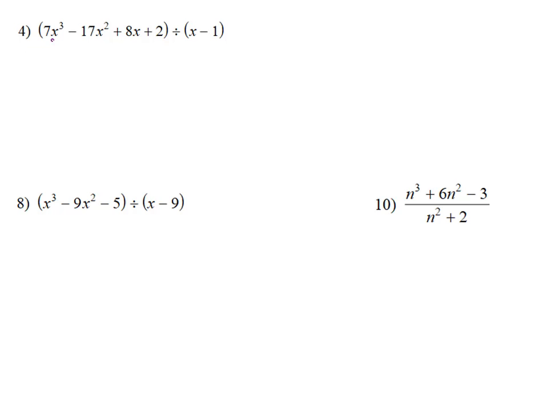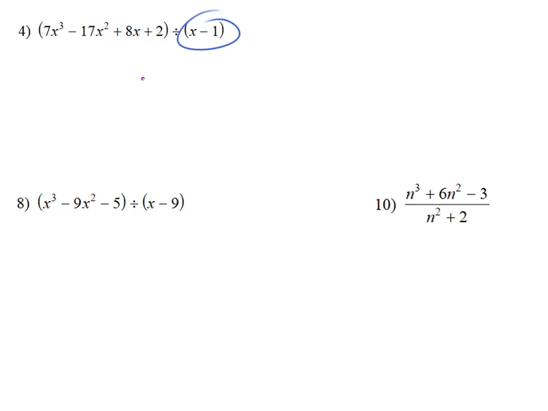All right, let's do a couple more examples here of synthetic division. So again, if I'm dividing something by a linear binomial, and this is linear because x to the first is the highest degree. It's only got a 1 in front of it. That's our other check. And then it's plus or minus a number. It has to be just x plus a number or x minus a number. Okay, those are our only setups where we can use synthetic here.